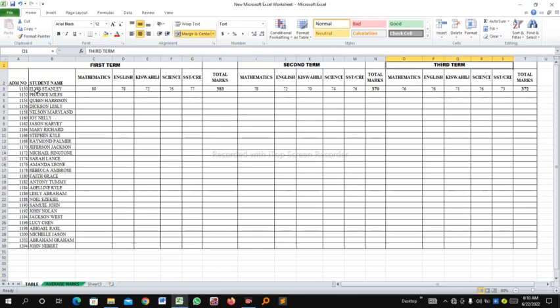So let's input the first details for the first student. As you can see, we already have the first marks for the first student. So let's input marks for the second student.